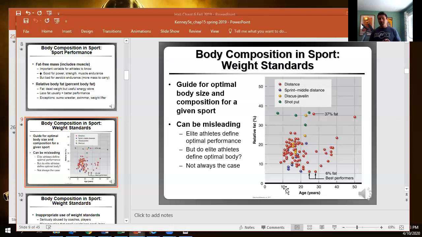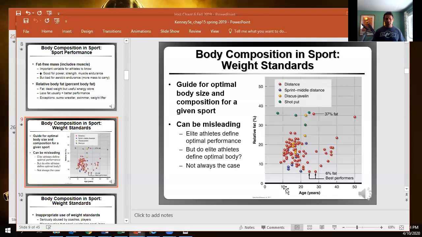And plus, what's an inherent flaw of using elite level athletes as an indicator of what your amateur athletes, meaning your middle school and your high school athletes, need to be in order to be the best? Can you repeat the question? Yeah, no worries. What's the problem with using elite level body types to then say this is how your amateur, low level athlete should be built?